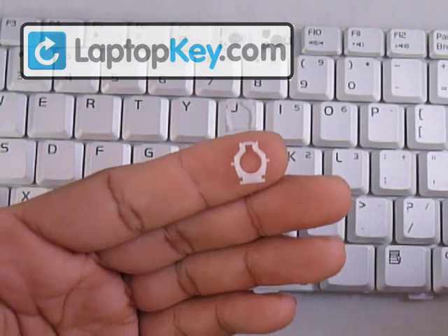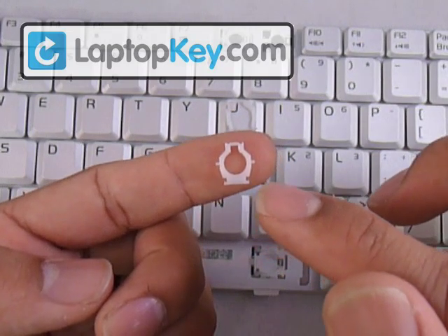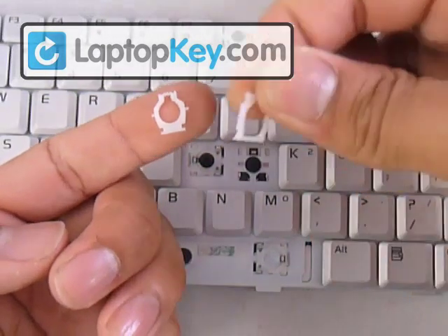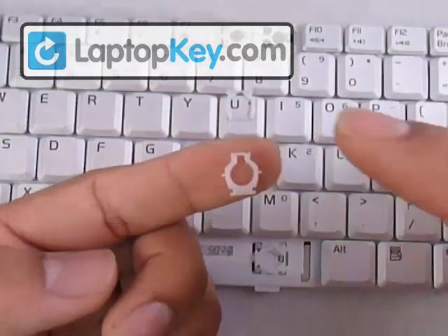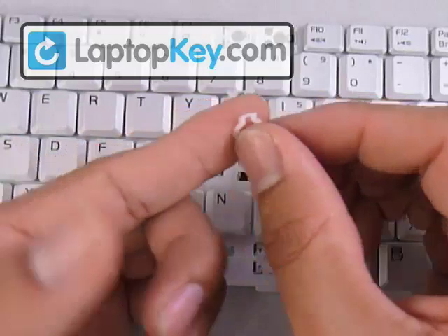You can see this piece has two pins at the bottom — those are going to grab onto the keycap. The pins in the middle are going to go into the holes that are in the middle of the large piece. And the top bar is going to go underneath the large hook, wherever it may be. In this case it's at the top, so we're going to put that at the top also.